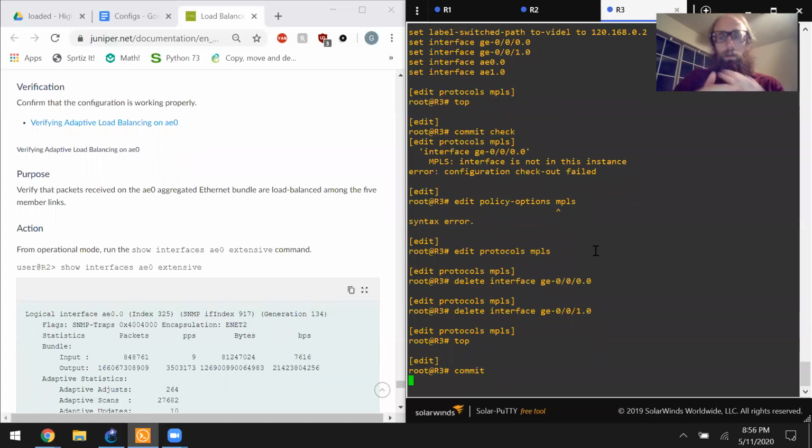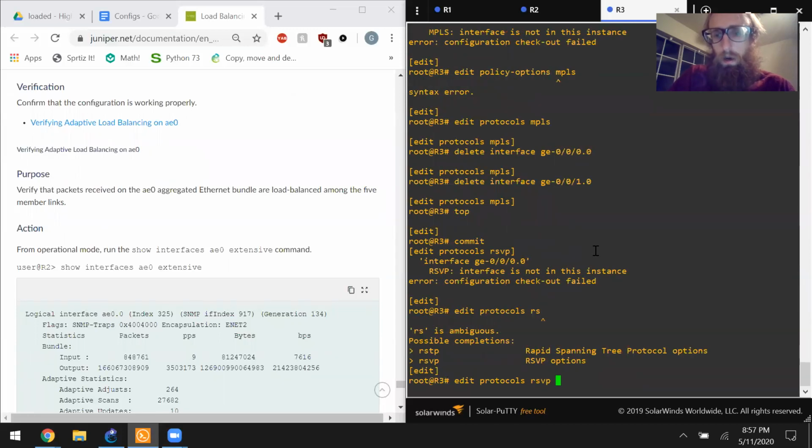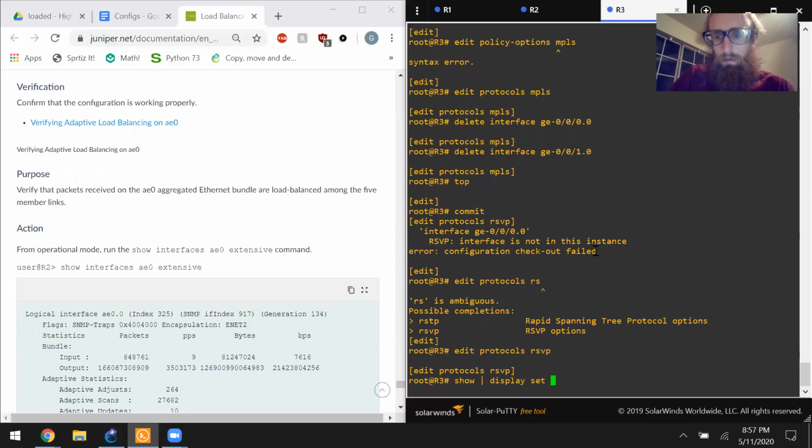All right, so hopefully that commits now. Oops, and interface is not in this instance. Oh, right, so they do. Oh, okay, it looks like they were added to RSVP as well.